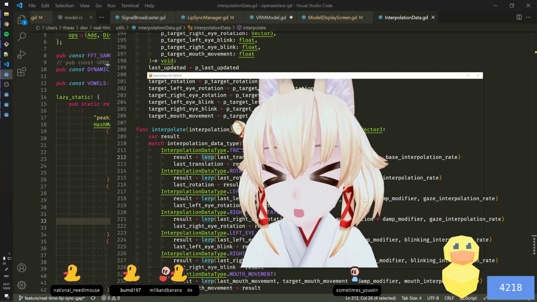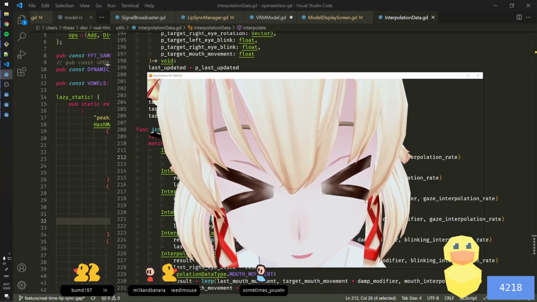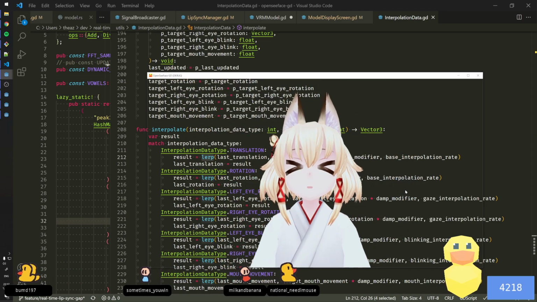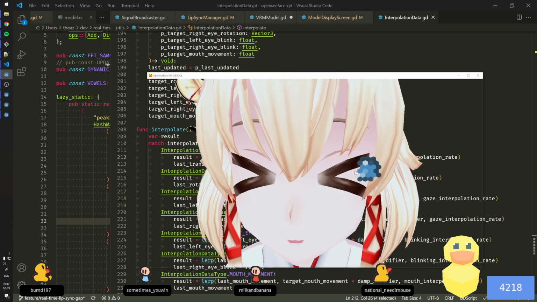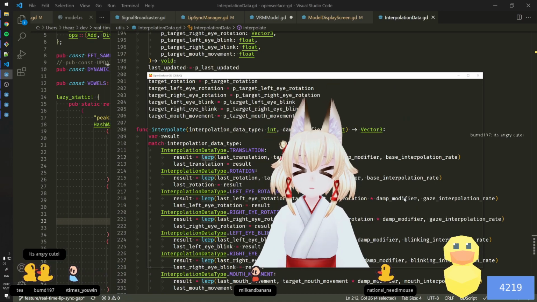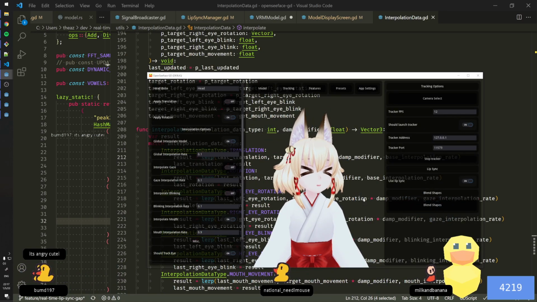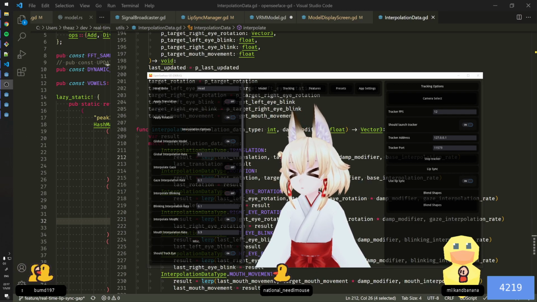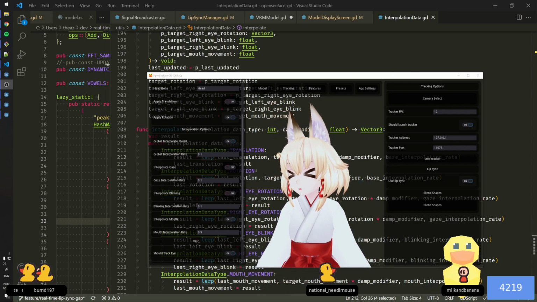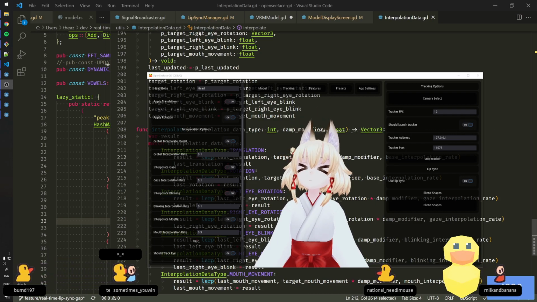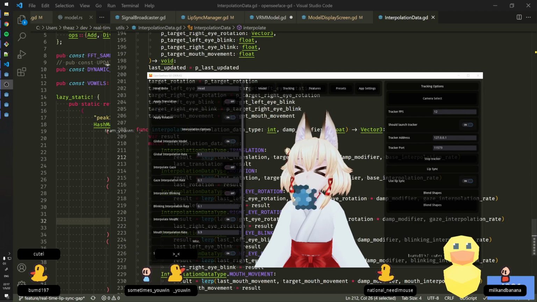Looking at this up close, this actually looks kind of scary. What happened to your eyes? There's nothing there. It's angry, I suppose. It's like this face that I'm about to type in the chat.